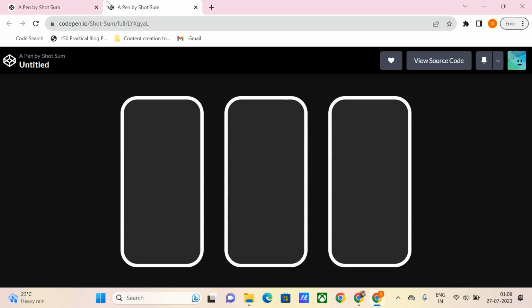And now let us check how our output looks like.